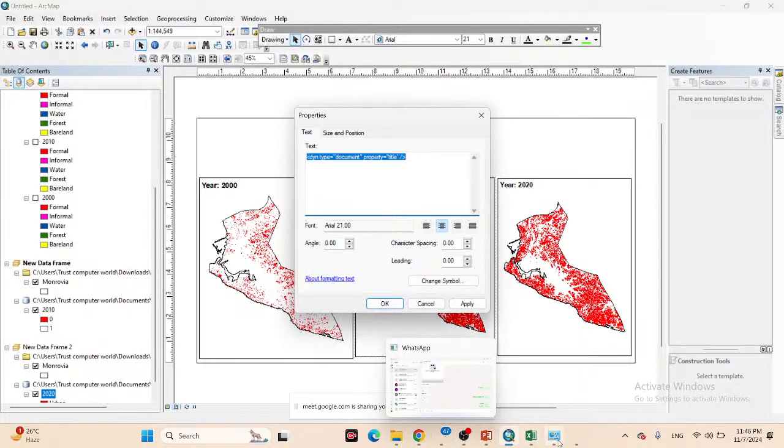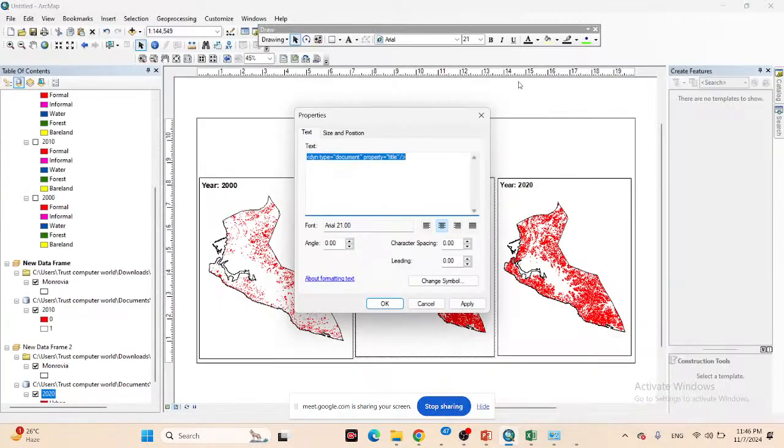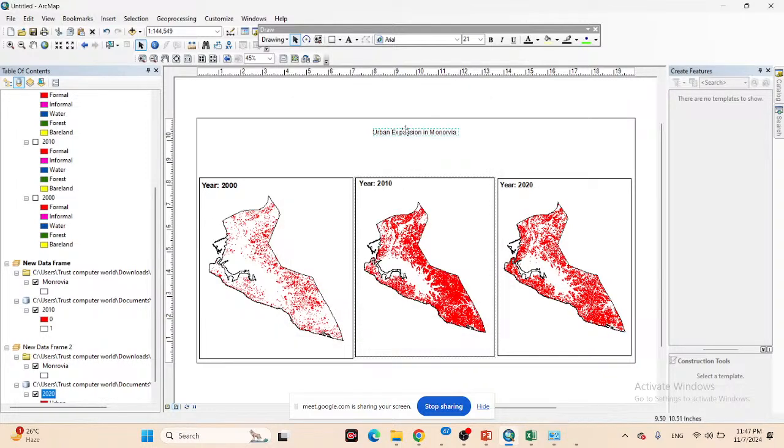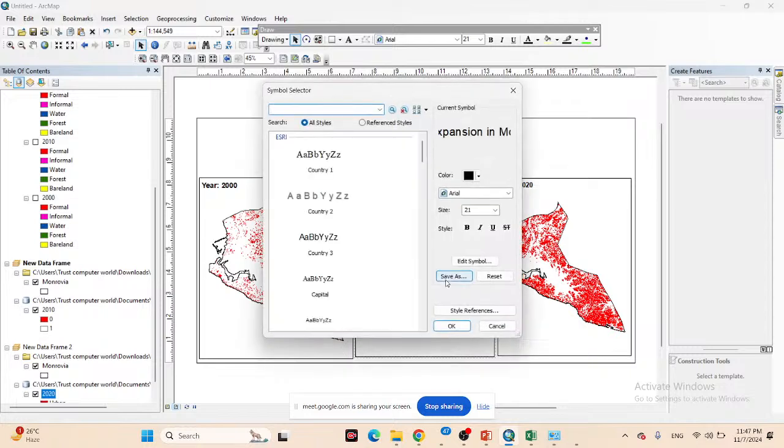We try to add the same title which I want to add in here. So urban expansion in here. Yeah, I put this type of title, apply, and okay. Or just increase the symbol, maybe font size 28, bold.